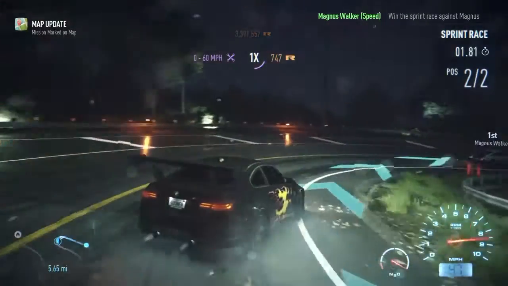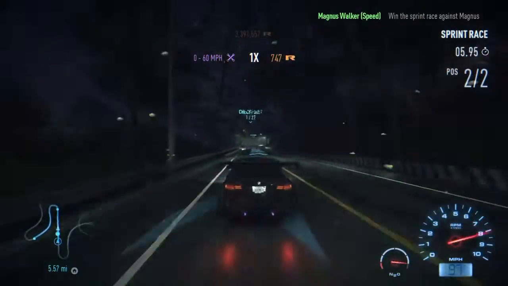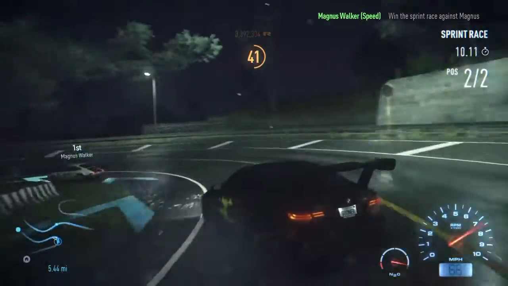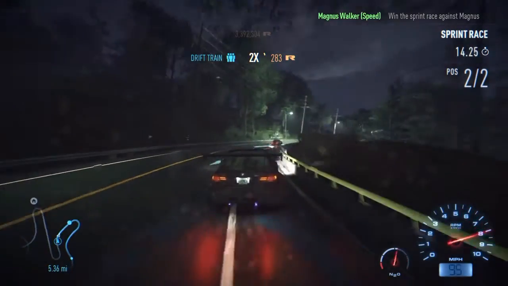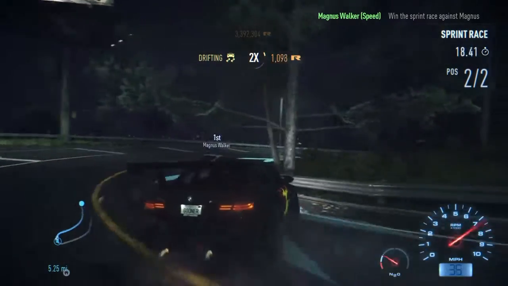Right, let's try and get a good start here. God, tough corners straight away. I'm going to expect there's going to be a lot of them on this race. I'm going to give it a go in this BM, but if it's going to be a challenging race with a lot of drift corners on it, I may jump back into the garage if I can't do it and try the Ford Mustang, as that's my better drift car.